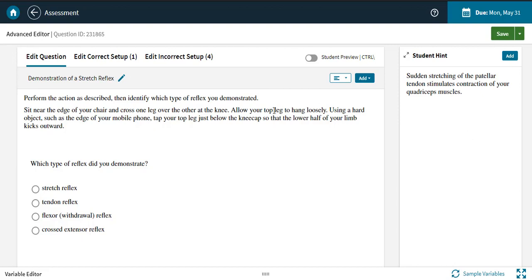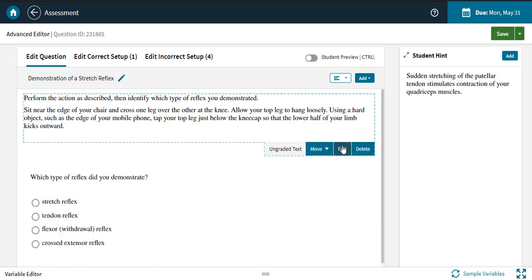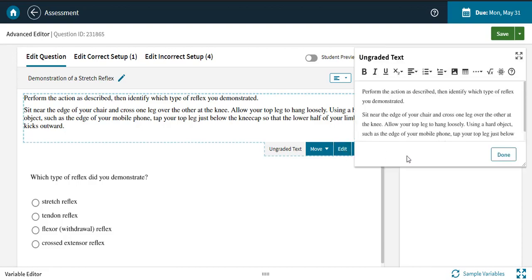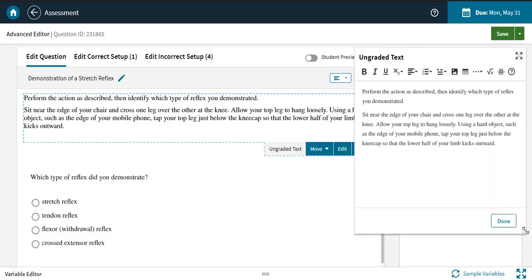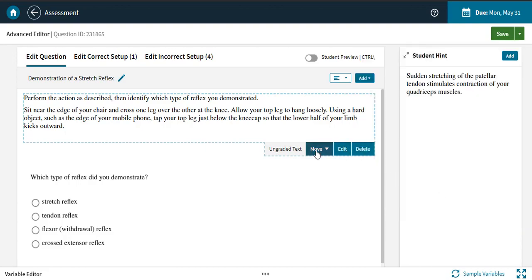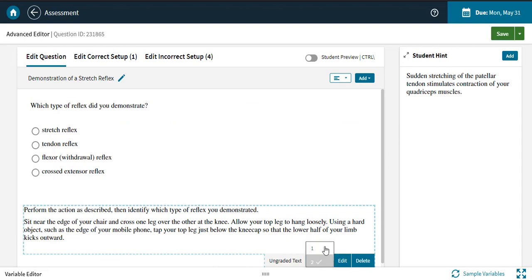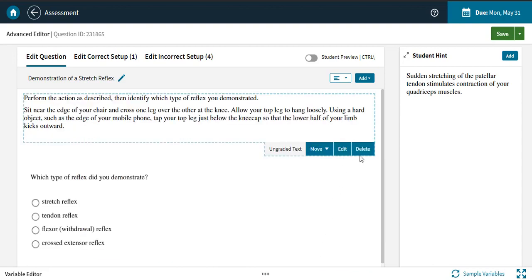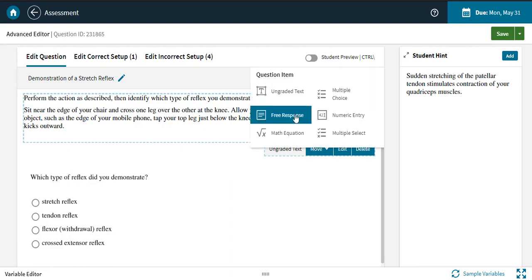To edit content, click it once to select, and then click the Edit button. You can also change the order of the content with the Move button, or delete the content. Our content is broken up into types. The text type is what you'll use the most often. To add new types or more text areas, click the Add button at the top.